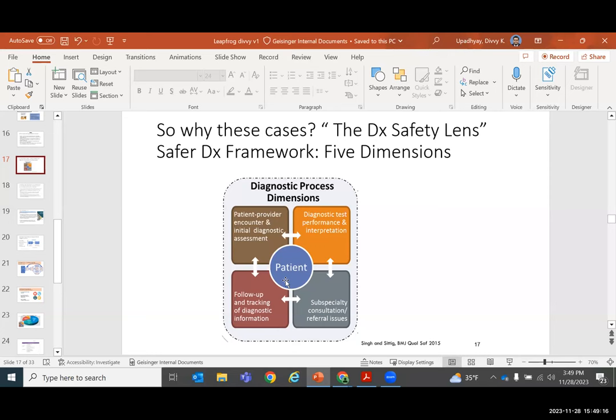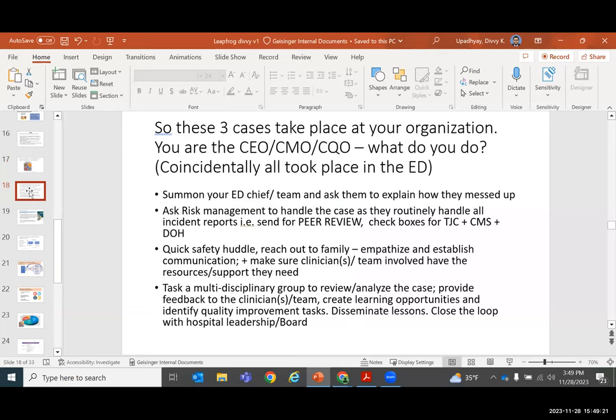This was another question designed to ask, what would you do? Most of us know that when such cases take place in health systems, there's going to be a great amount of variation. And again, this was supposed to be an engagement question, but I'll just go ahead and say it. Most institutions would follow the traditional approach of sending this for peer review or maybe checking boxes for regulatory agencies. And typically, peer review tends to be, and in some ways, dare I say, and this is just a personal editorial comment, like a black box. Information flow is just one way for whatever reasons, cultural or medical-legal or whatnot. But there lies value in actually disseminating widely the lessons learned in the interest of improving patient care, and so that we don't make this error again.